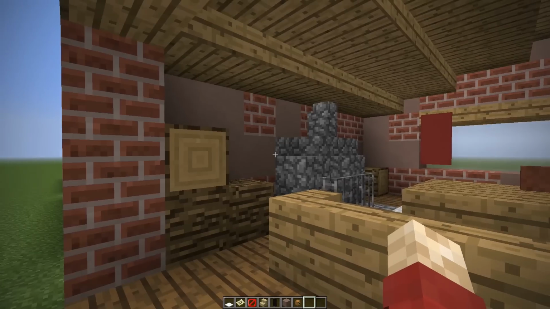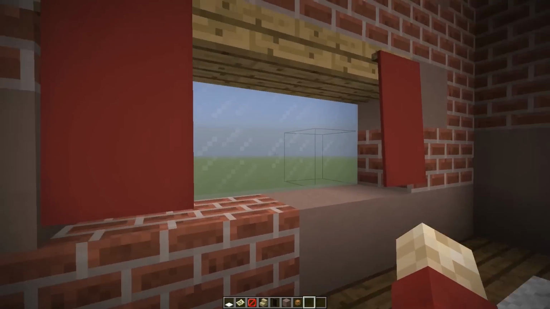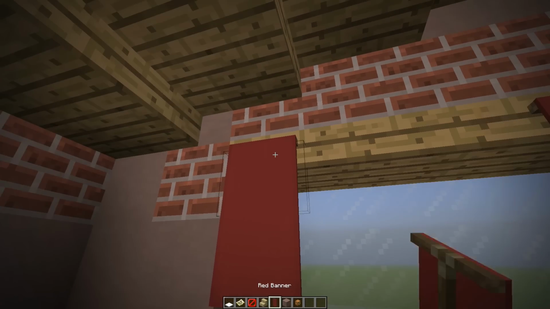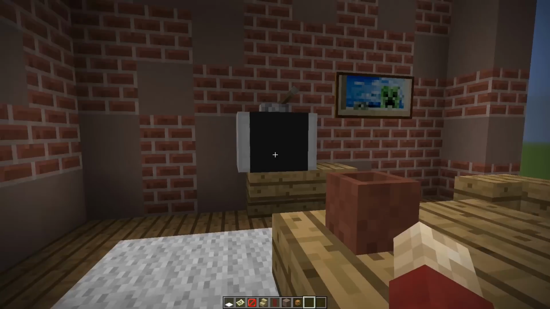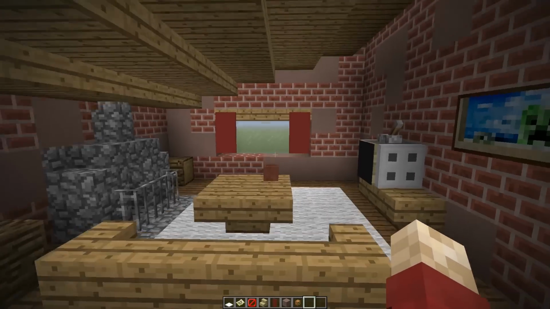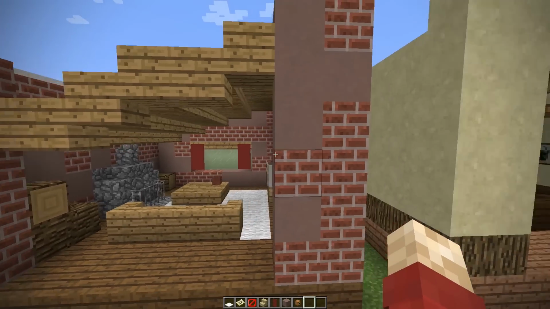This is the attic design, which has been a popular one in all of the series that I've been doing. And you have a window, again, not very covered, but having that simple half slab on the top coupled with the banner makes a really nice design. Everything else really simple and covered before. We had a simple television and we have a nice little fireplace. It fits in with those themes.